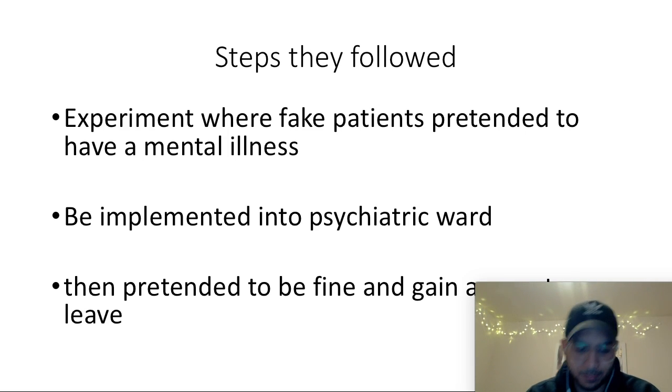So basically, the steps that they followed were as such. Simply put, he had people go in and pretend to be fake patients and pretend to have a mental illness, see if they would get diagnosed, and then put into psych wards. While they were there, they were going to pretend to be normal. Well, not pretend, because they were normal the whole time, but they pretended to be over their symptoms, in a sense. They just acted normal and saw how long it would take for them to get released.